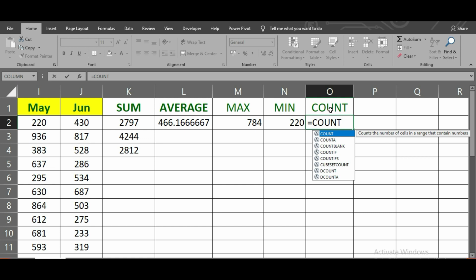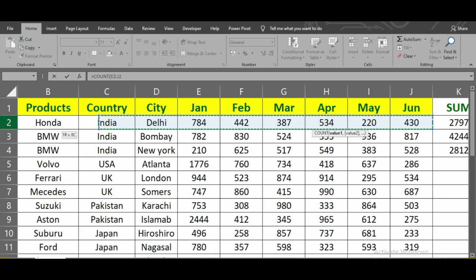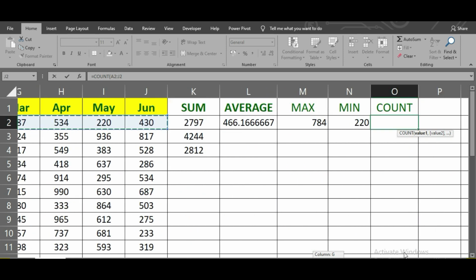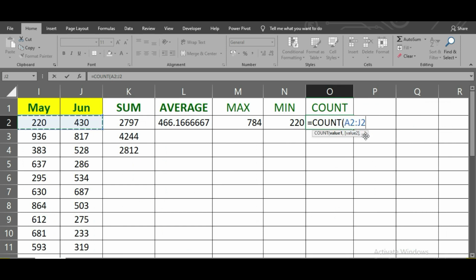That's what the count function does. So we want to count the number of cells that contain numbers. In this case, I'm going to highlight every cell in this row, and I want it to identify the cells that contain numbers. Here we have it. Once we click on enter, we have 7.